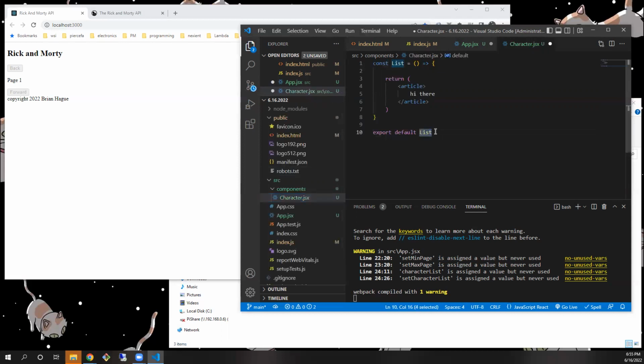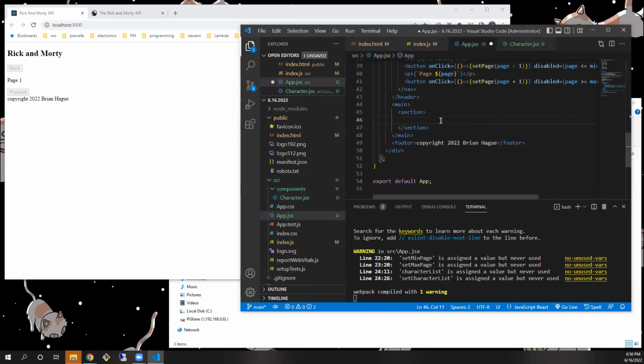Character, we're gonna rename this character. Okay, so this is just going to be an individual character. And we're going to be mapping over this to get us our list.